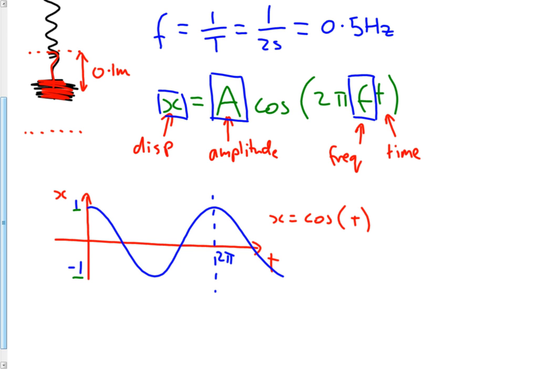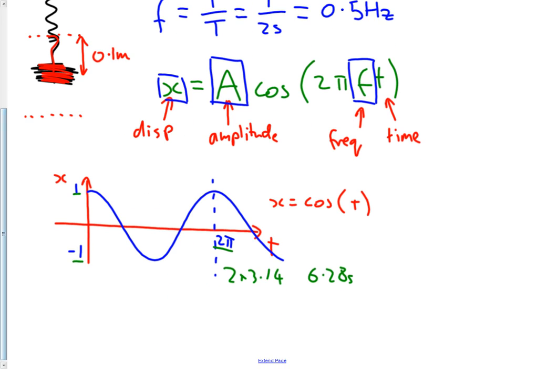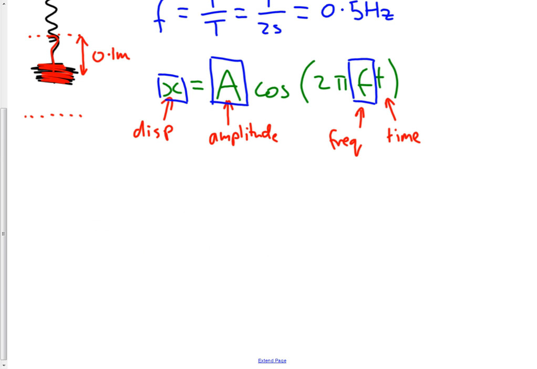And secondly, it doesn't repeat itself every 2 pi seconds, 2 pi being 2 times 3.14, which is 6.28 seconds or whatever. Ours doesn't repeat every 6.28 seconds. It repeats every 2 seconds, and ours doesn't have an amplitude of 1. So this isn't exactly our graph. That's where all these numbers come in, in the equation above. An ordinary cos graph varies between 1 and -1, but ours is multiplied by this A.